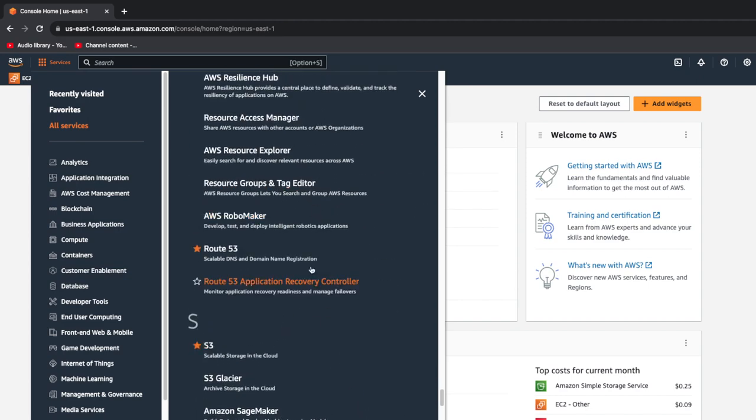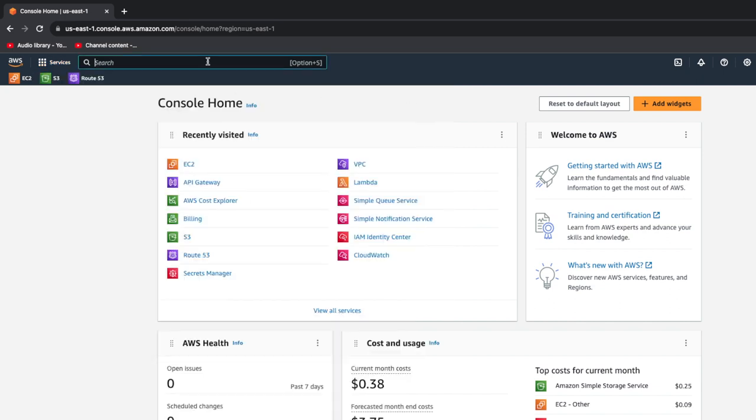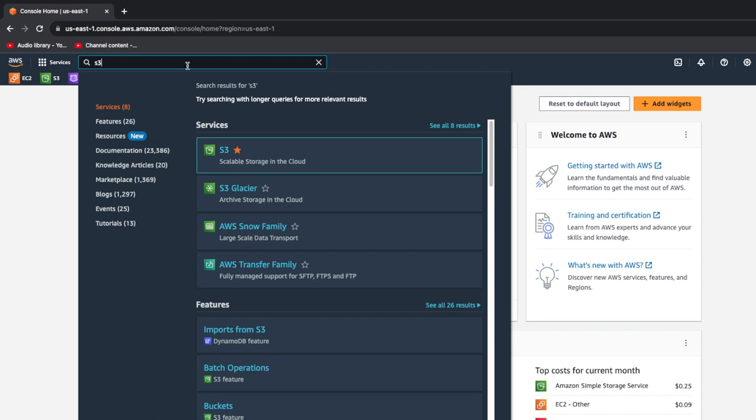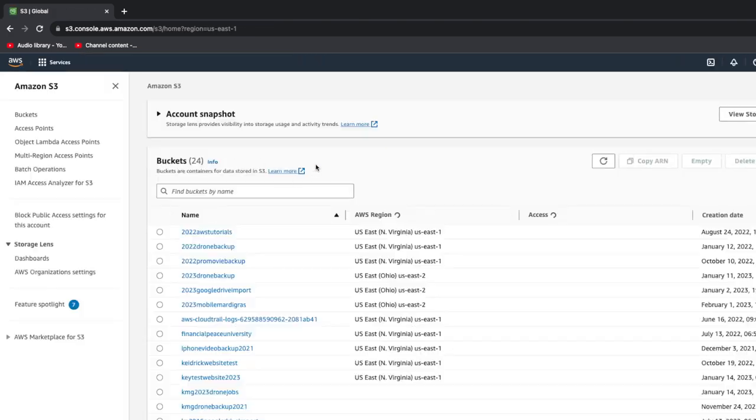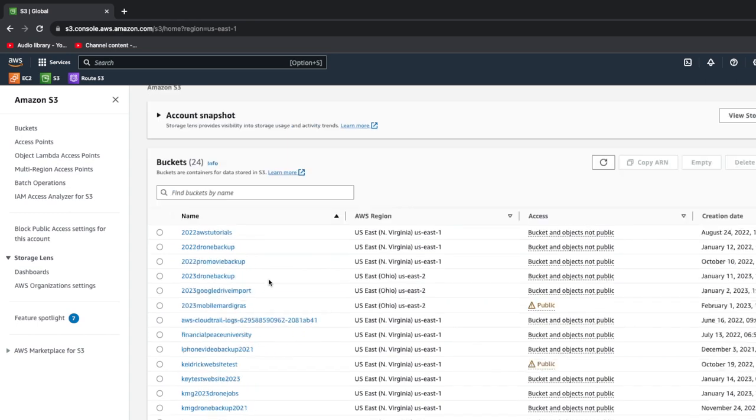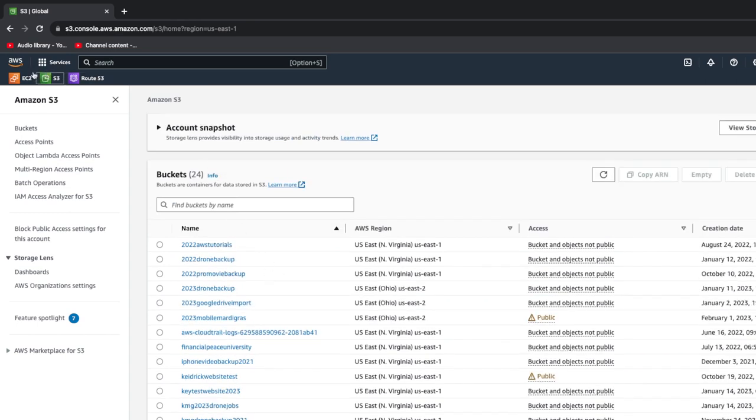So I can view them that way, or I can actually just come into the search bar here and just type in the prefix of whatever I'm looking for here. So S3, I can see my buckets. It just shows you all my buckets that are under my S3.